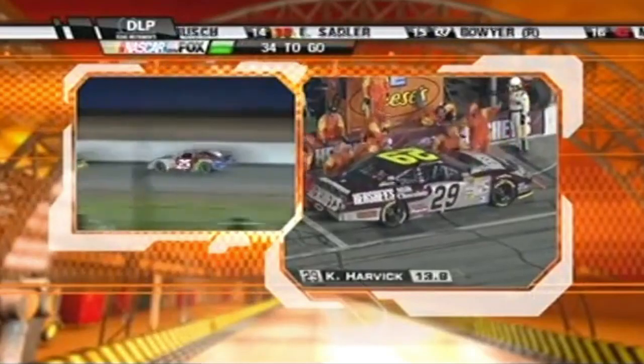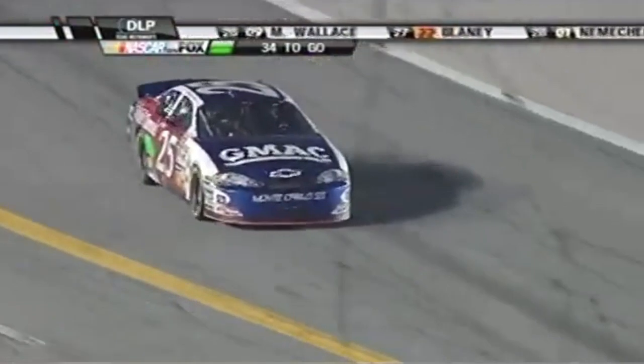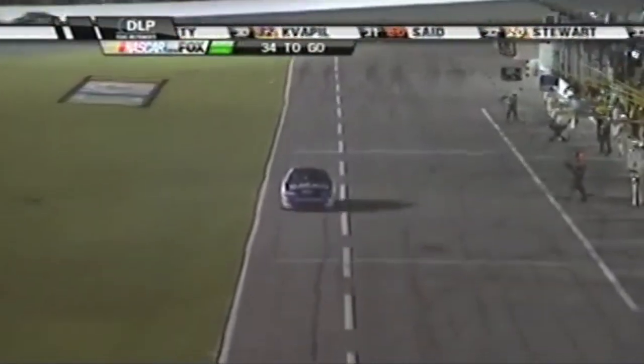Well, Kevin Harvick, who stormed through the field last night after starting 42nd and finished 3rd, has just completed his pit stop. One of the last to pit, so he's going to have a lot of cars to pass to win this race tonight. I've been pretty impressed so far, guys. I haven't heard those dreaded words: too fast entering or too fast exiting. It's been pretty clean all night, and this is definitely the pit stop as we see Brian Vickers in the 25 took the lead. You don't want to see a mistake on this pit stop here with 34 laps to go.